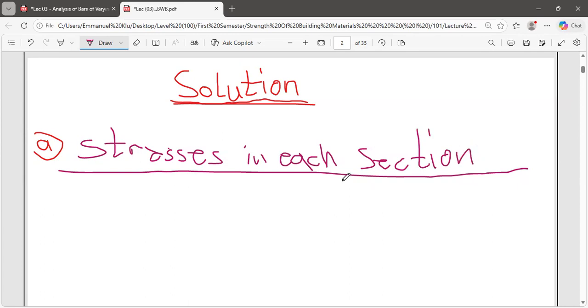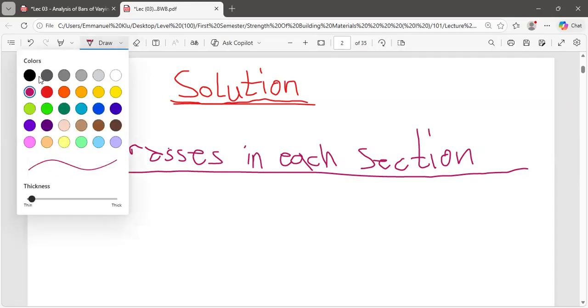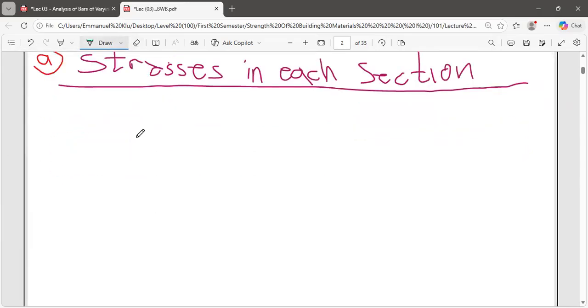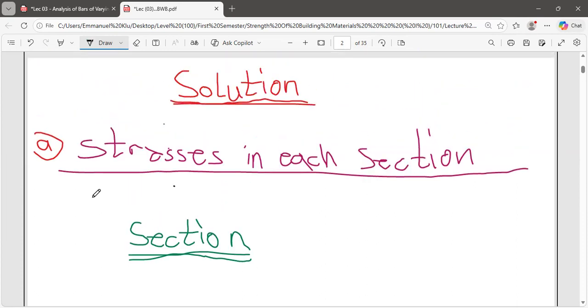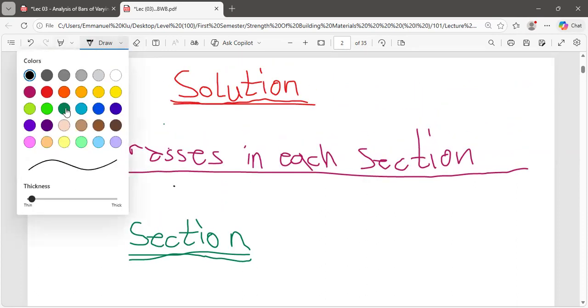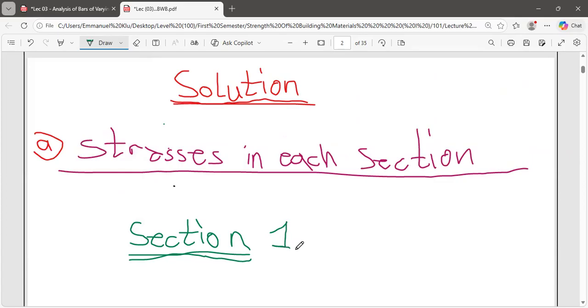So from here, let's just pick section one. I want us to focus on just section one. We can draw section one over here if you like and use it to solve our problem. If you say we should calculate the stress in section one, it's not a problem because we know the details that section one gives.